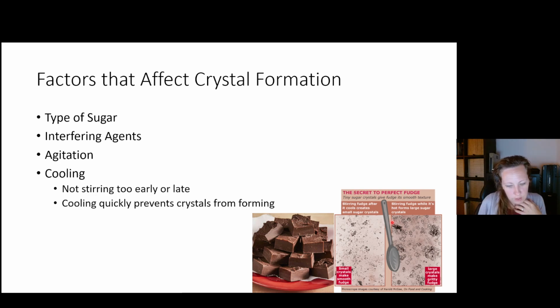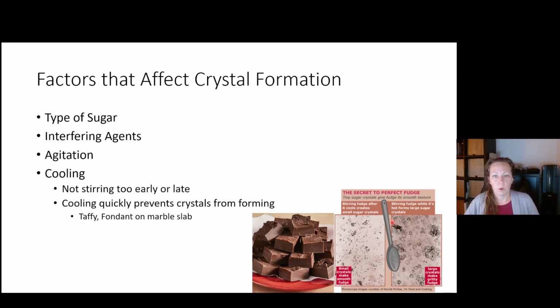Yeah, fondants and taffies are often cooled on a marble slab. Well, taffy is actually not a crystalline candy. You aren't trying to form sugar crystals in taffy. I don't think you've ever felt a crunch of sugar when you've eaten saltwater taffy. Actually, invert sugar or corn syrup is used to make it. So they're specifically not trying to form sugar crystals there. And so there's not really a big danger of forming big sugar crystals because of the use of invert sugar or corn syrup in making it.